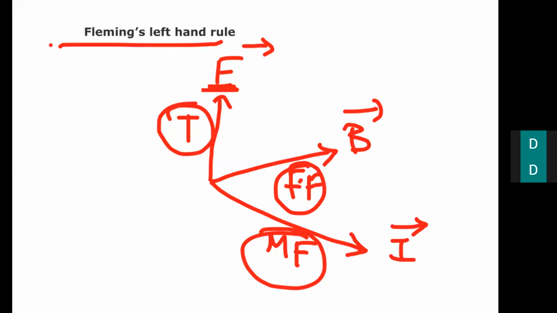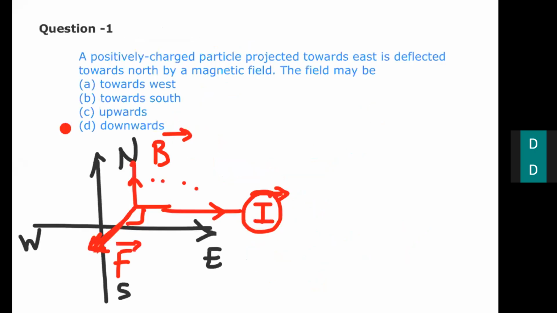Moreover, if we direct the middle finger in the eastern direction as per Fleming's rule, we can also find out that the magnetic field is going to be in the downward direction. You need to imagine that, and hence the answer downwards seems to be legit. Okay, we'll move towards the next question.